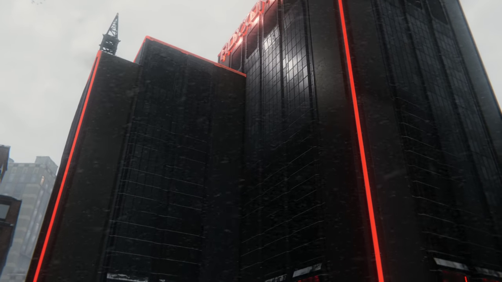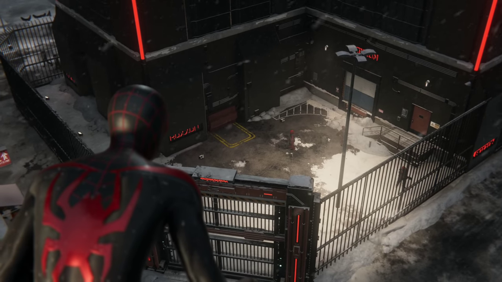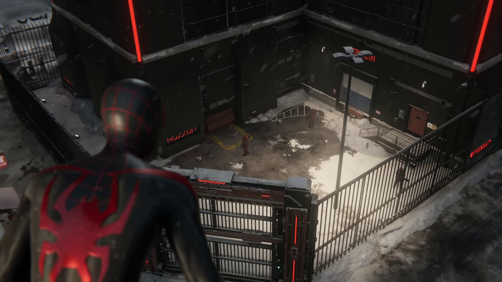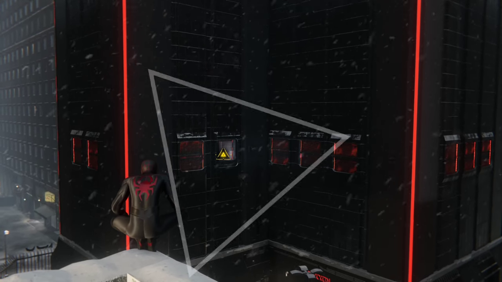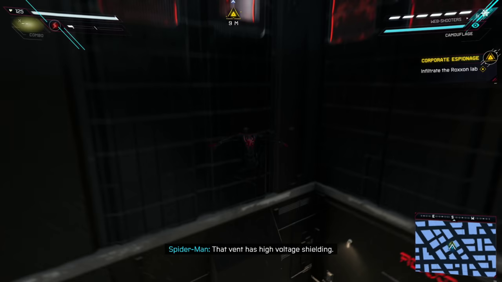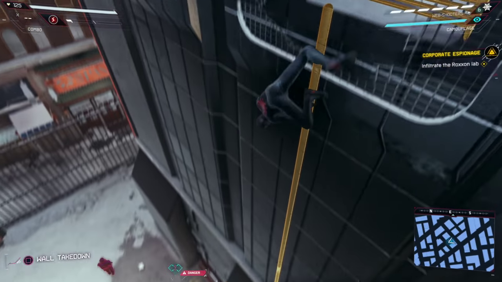Research labs. This is where the whole Nuform project got started. Fin's phone's in there somewhere. And I think I just found my way in. They have like energy windows, though. That Fin has high voltage shielding. I wonder what powers it. Gotta disable it somehow.